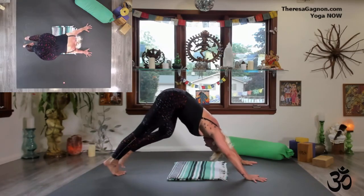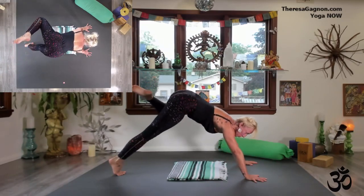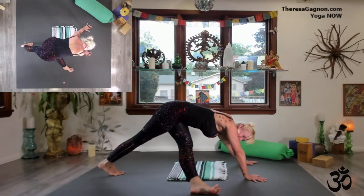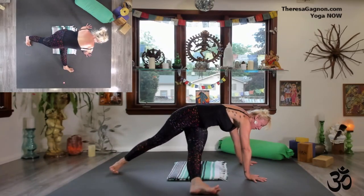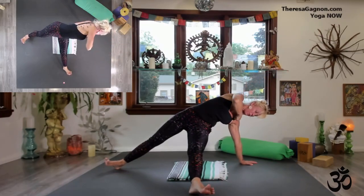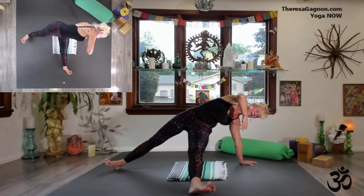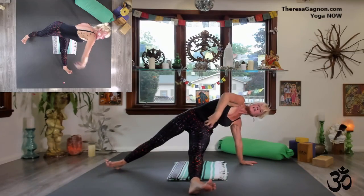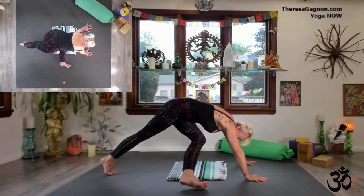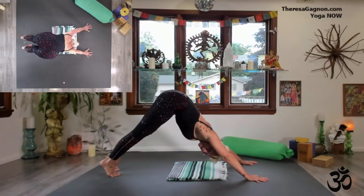Got it, inhale that beautiful right leg up towards the sky, bend the knee, shoulders over wrists, left knee crosses over to the outer edge of the right foot. Got it, inner edge of left foot, open up. So you're pressing the floor away with your right hand, so you're externally rotating. If this is not for you right now, just pay attention, practice the belly breathing, such a great practice. Release the left hand, draw that right leg back into your three limb, two, down dog.